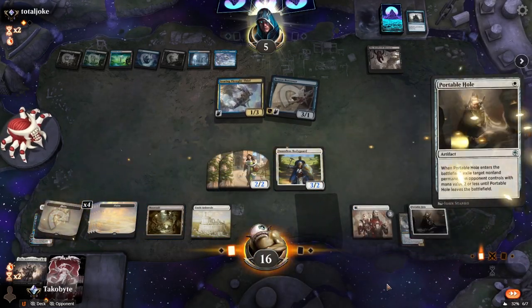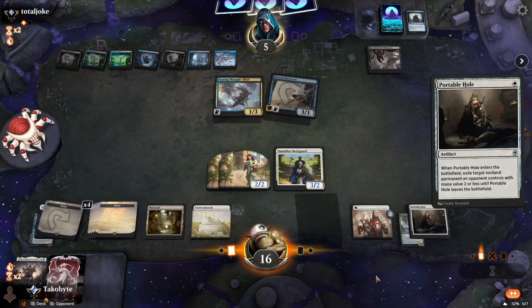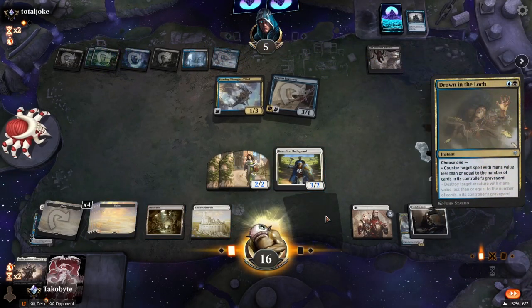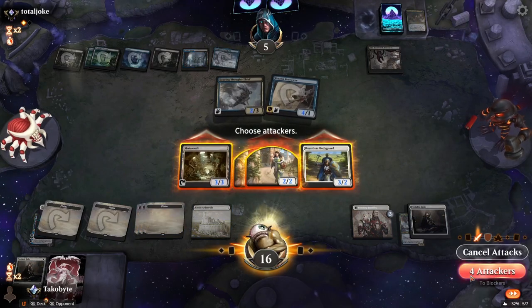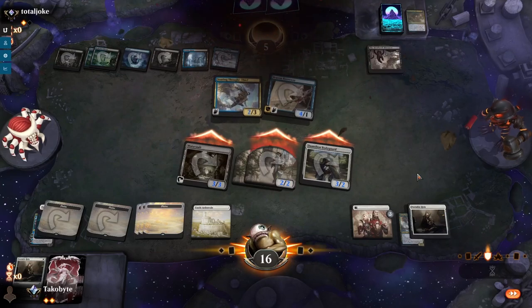Okay, Portable Hole was actually a really nice draw. Drown in the Loch. GGs.